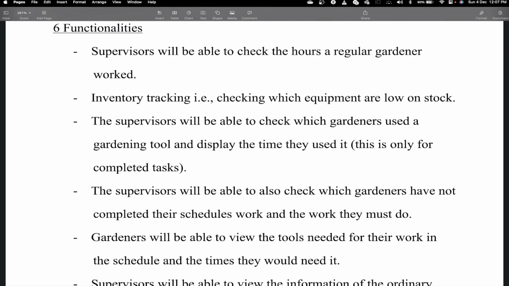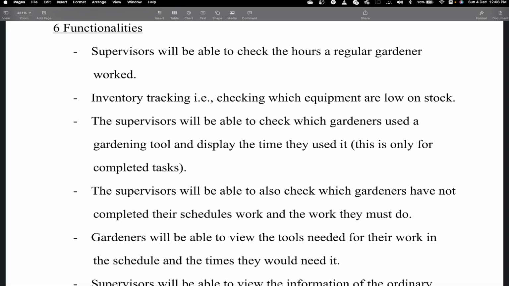The functionalities are: supervisors will be able to check the hours a regular gardener worked; inventory tracking, that is checking which equipment is low on stock. The supervisors will be able to check which gardeners used a gardening tool and display the time they used it. Now this functionality is only going to be for tasks that have been completed.